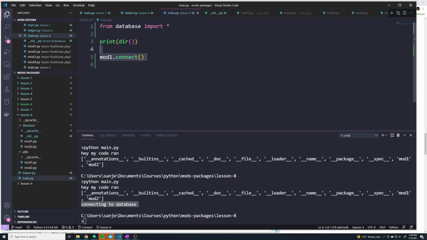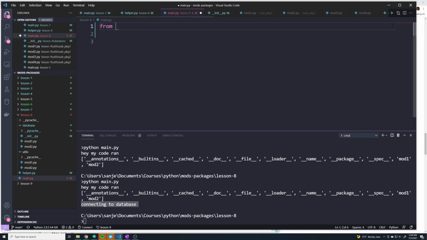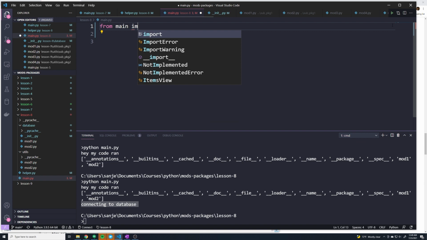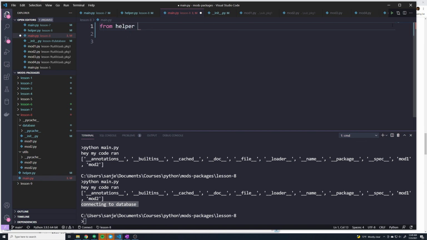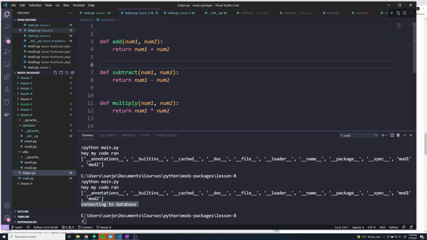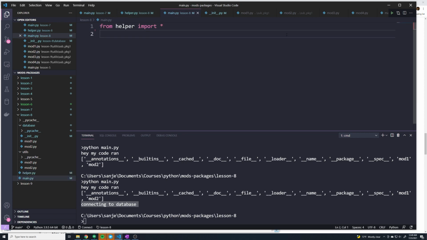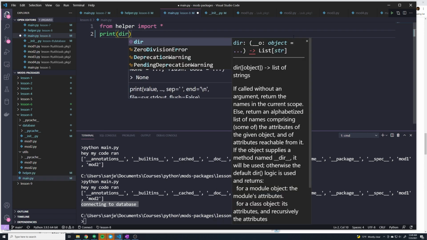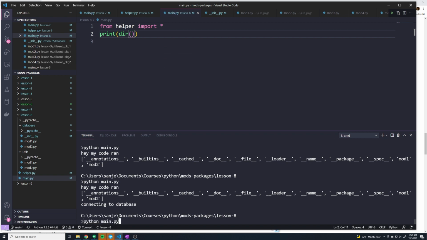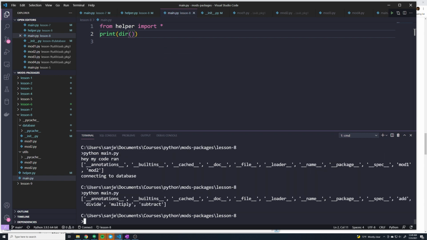When I do from helper import star, remember it's going to import everything from this module. These are the same four functions that I've always had. And then if I do a print dir, we can confirm that it imports add, divide, multiply, and subtract.